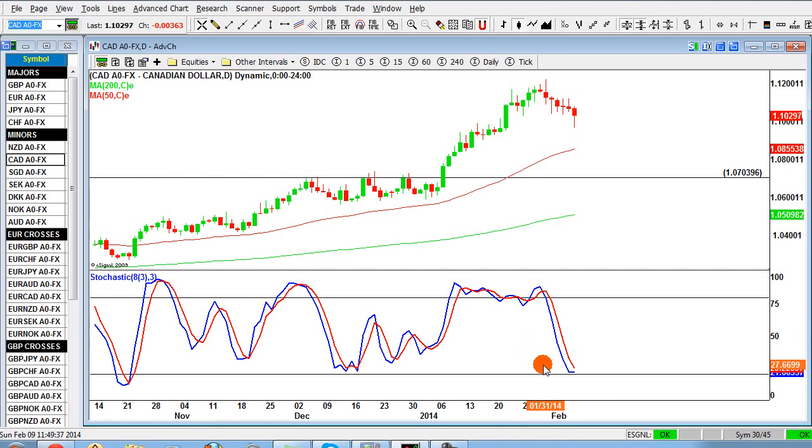What's really, really interesting is that we've got this hidden divergence. You can see that the market has gone from oversold territory all the way down to overbought territory. So for me, it looks like there is a potential for another leg higher, because we've had such a strong move down. It's almost reset itself, ready for another leg up. So be looking for opportunities on the buy side for dollar CAD, which means obviously Canadian dollar weakness, because it'll be dollar strength, Canadian dollar weakness, and that will play into some of the opportunities that we're going to discuss in due course.